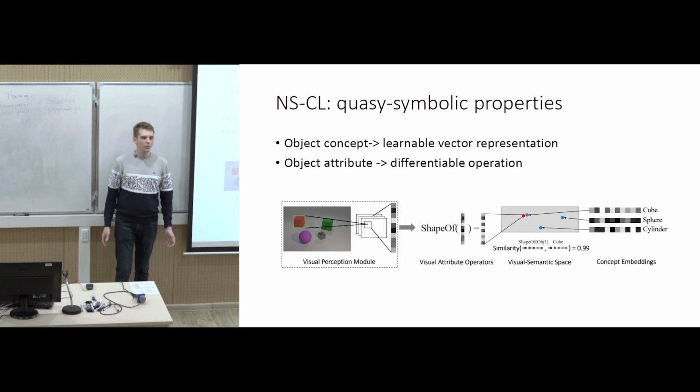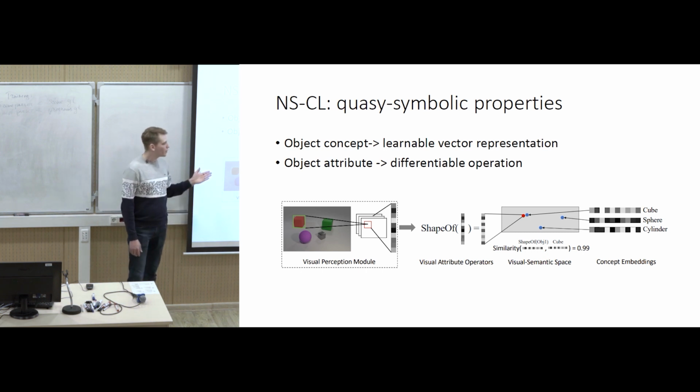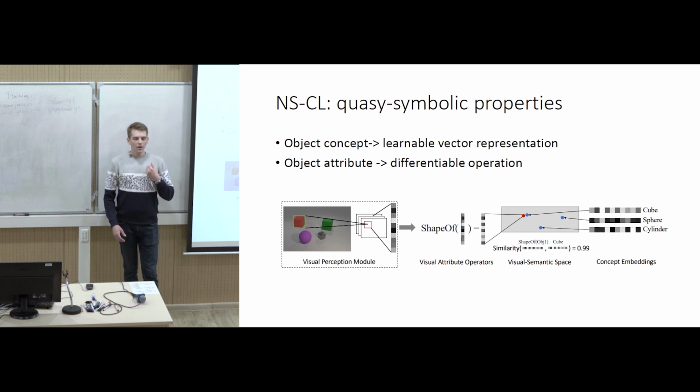In our neurosymbolic concept learner, for all concepts, which are constants, we have learnable vector representations. And all object attributes, designed as functions in our domain-specific language, for example the function that extracts the shape of the object, as in this picture, is a differentiable neural operator. We can compare them in latent space. If we want to know whether an object in the scene is a cube, we put its embedding vector into a neural operator that extracts its shape, and then measure the similarity of its shape with a constant shape of a cube that we also learn during the process.